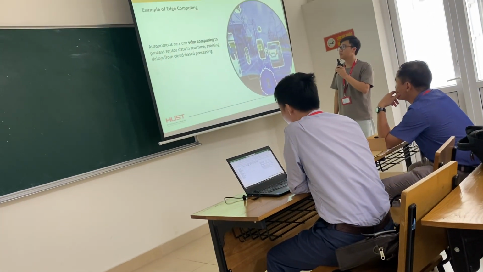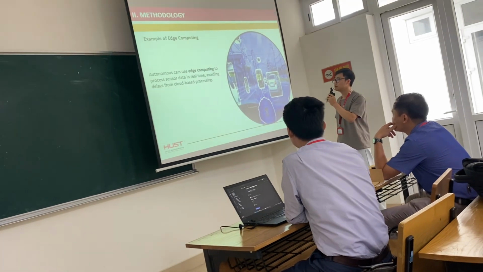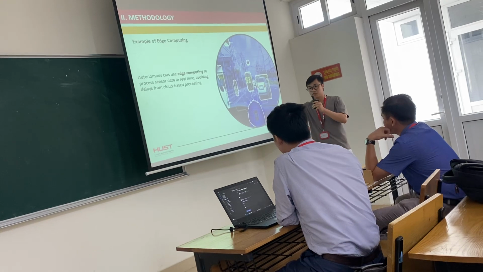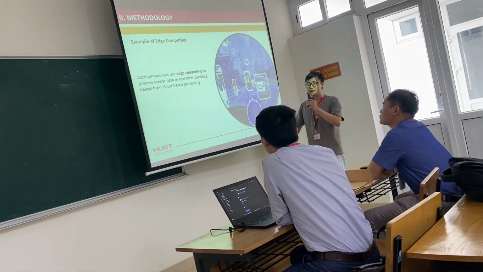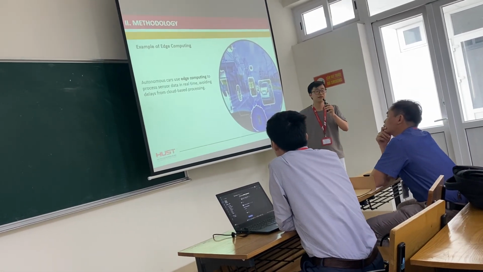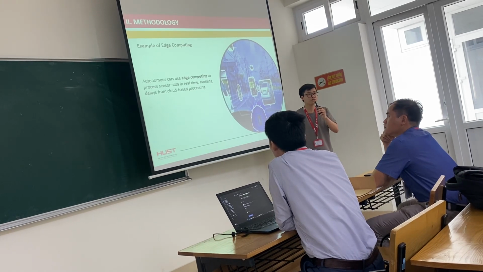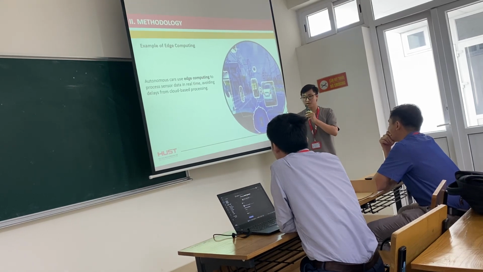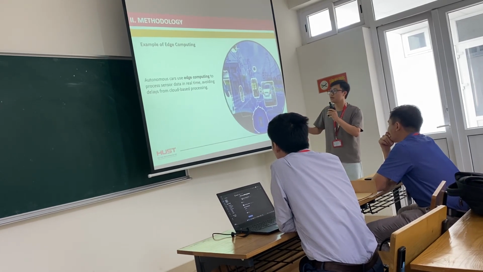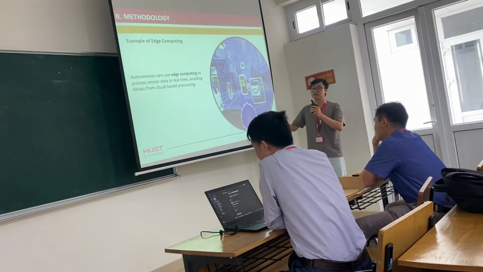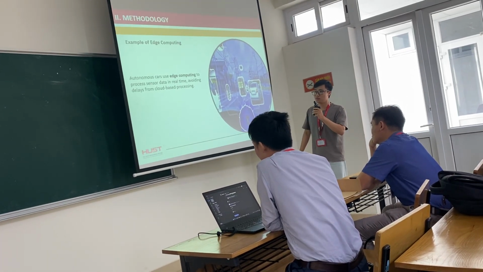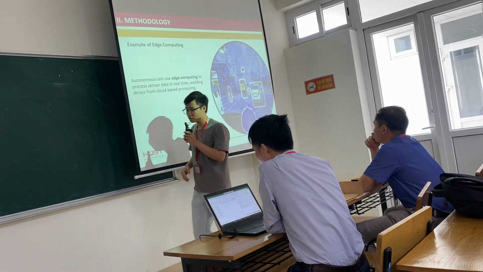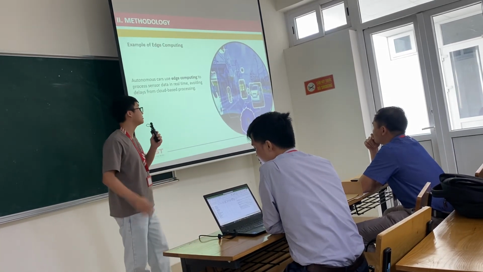So let me give you an example. Imagine a self-driving car. It collects data from sensors around the car in real time and has to make decisions very quickly. If it had to wait for the cloud to respond, it would be too slow. Instead, with edge computing, the car can process the data right there instantly at the edge of the network. So that is how edge computing works, bringing computation closer to where the data is generated.